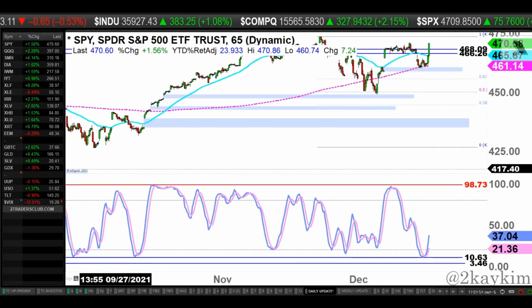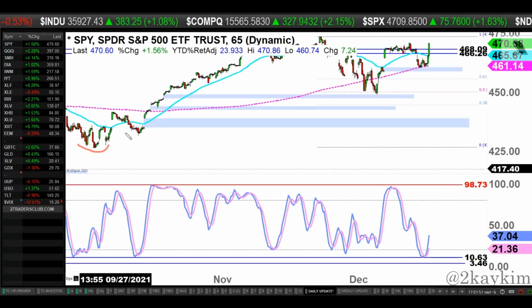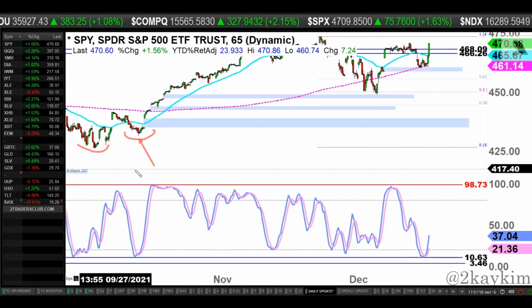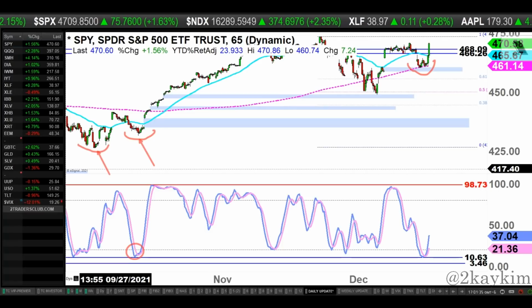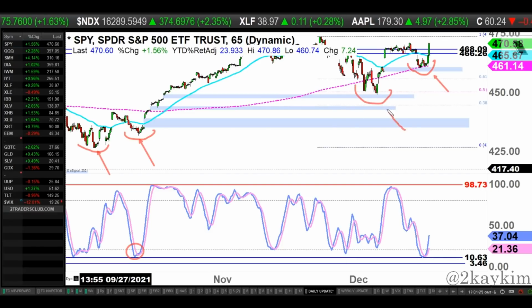You can see, first of all, can we all agree that this low right here is higher than this low, right? What does that mean? That's a higher low. Where did that oscillator come down to? Right here. Can we all agree this low is higher than this low? Yes or no? Yes. What does that mean? That's a higher low. And then we hit that first stage of oversold level. So that's an oversold level. It's just not extreme oversold. Extreme oversold, I can go back and show you, but I don't have time for that right now. But yesterday I showed you.